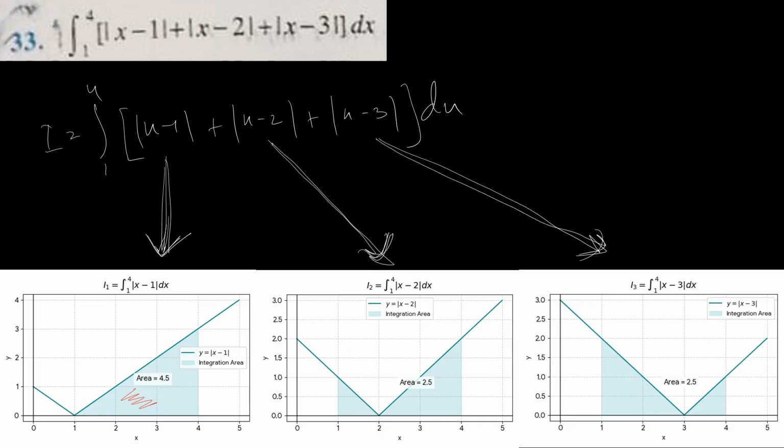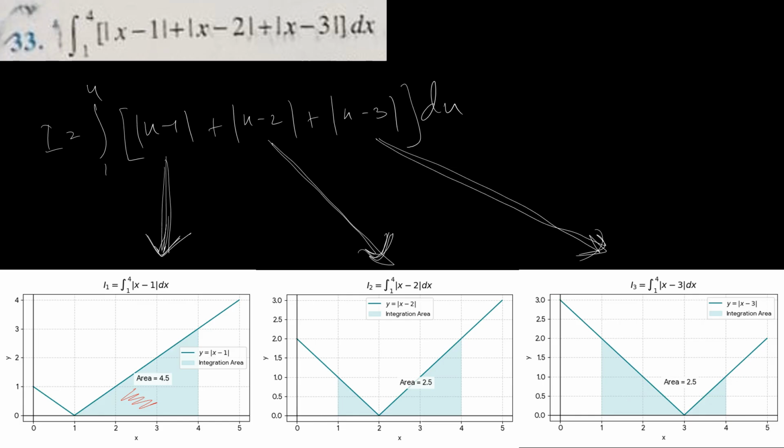So here what is going on? Here you see, this is the vertex. Yes, this is the vertex, the point where this function x minus 2 will be 0. Here both sides are shaded. Here you see at x equals 3 in the third graph, the function x minus 3 will become 0.